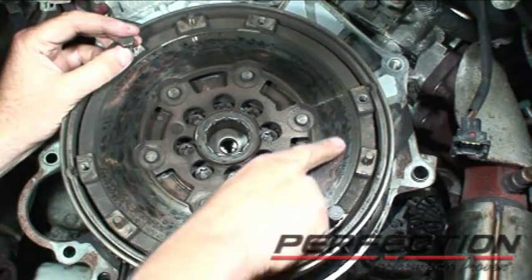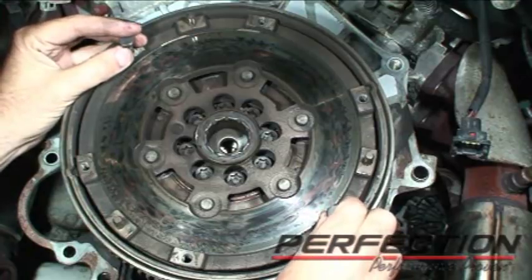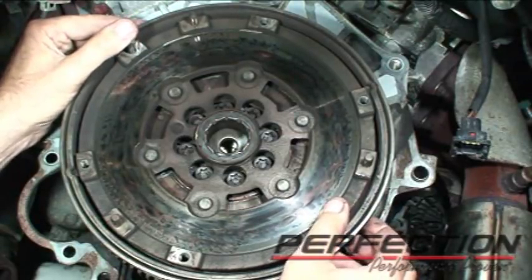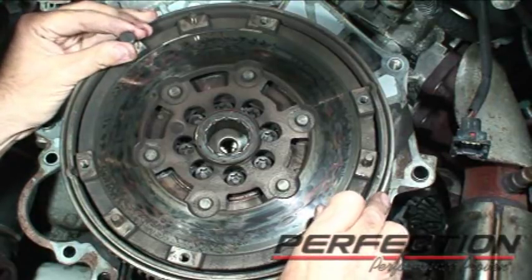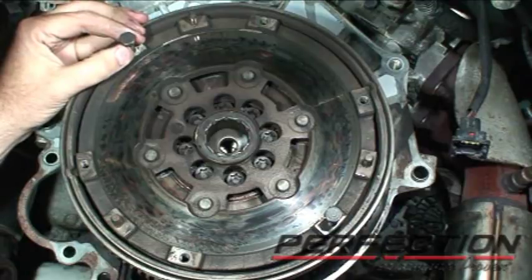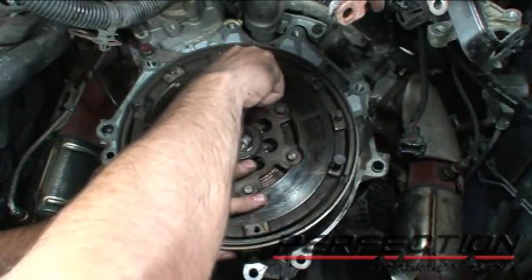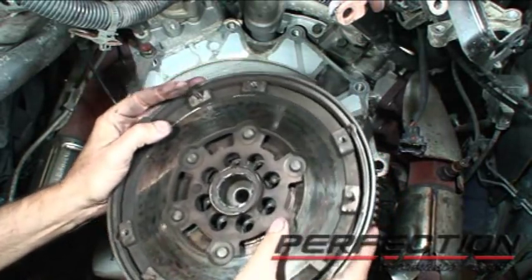A couple of observations about this flywheel: it's got some pretty good hot spots in it, so this has been used a little bit — it is a V6. When you look at a dual-mass flywheel, you will see some fairly easy rotation of the secondary to the primary — that's part of the way they work. Flywheels of this style do have some rock to them and there's a certain amount that's allowed. But the observation that caught my eye is this in-out movement just with my hands, just pulling on these screws I put in there. So this flywheel is coming off — I'll use this T55 Torx bit and my little flywheel lock. And there's our flywheel.